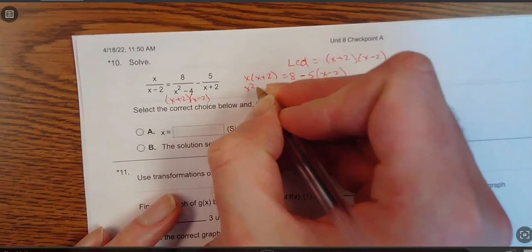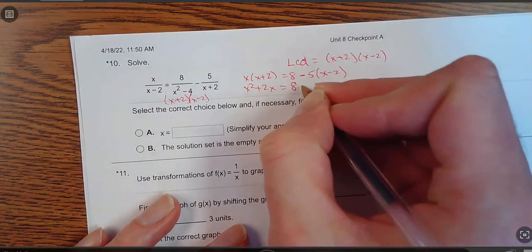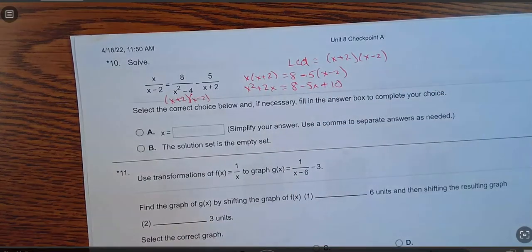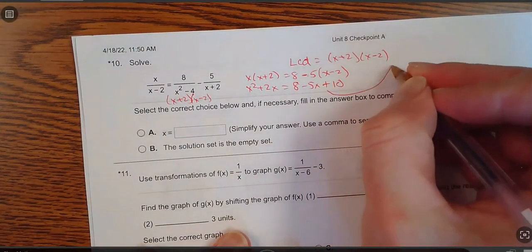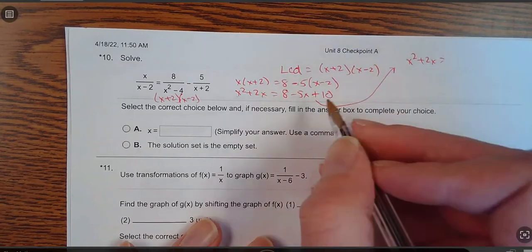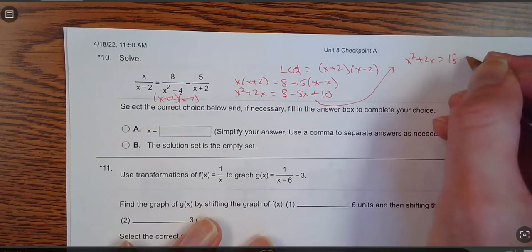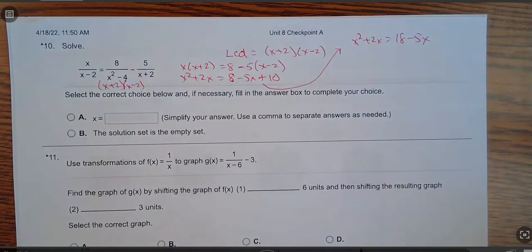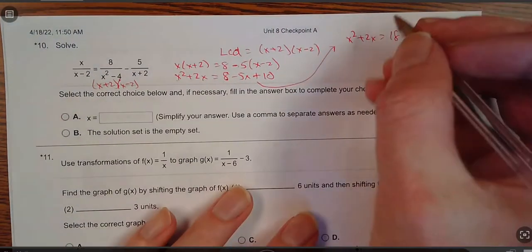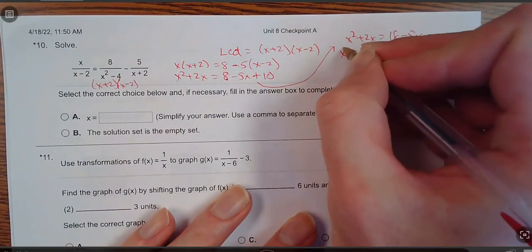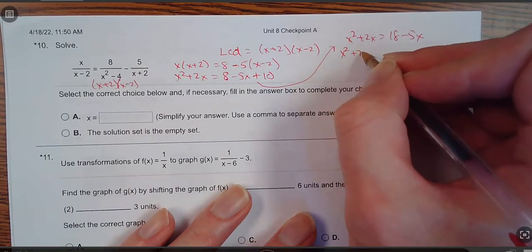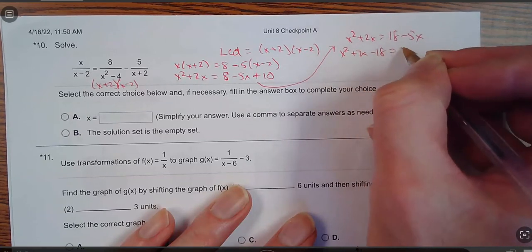Okay, so let's go x squared plus 2x on this side, 8 minus 5x, and then right here, negative 5 times negative 2 is a plus 10. So that should be plus 10. I'm going to go over here and rewrite it a little bit higher. So I got x squared plus 2x. On the right side, I got 8 plus 10 is 18 minus 5x. And since I have x's and x squareds, that means I want to do a quadratic and factor it. So I'm going to bring everything to the left side because I like to have a positive x squared. So x squared, when I bring the 5x over, it'd be a plus. So 2 plus 5x is 7x. When I bring the 18 over, it's minus 18. So that equals 0.